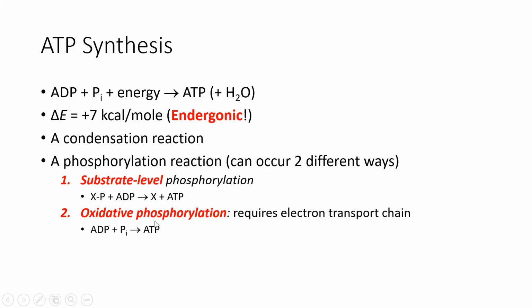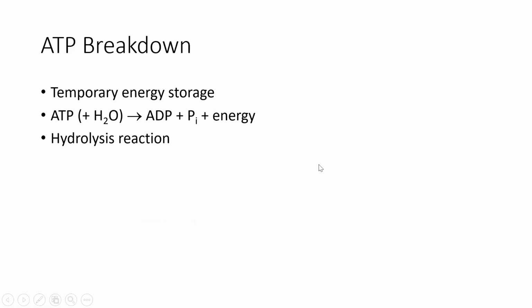So a very simplistic way of looking at both of these is that substrate level phosphorylation happens independent of oxygen, happens by grabbing or stealing or borrowing a phosphate that's attached to another molecule, whereas oxidative phosphorylation happens inside the mitochondria specifically, requires oxygen, and uses a free-floating phosphate that's not attached to any other molecule, okay?